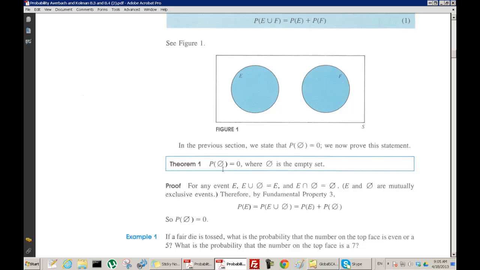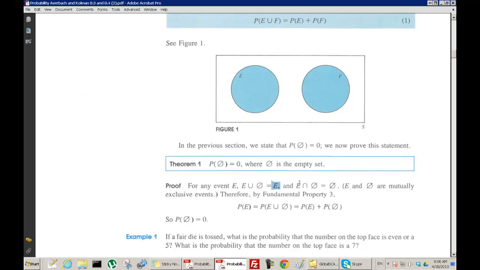Okay, for any event E, so how do we prove this? How would you prove that this is true? It doesn't sound so easy at first, but actually it's a very simple, short proof. Let's look at it. If you take any event E, now you might say, why are we considering an event E? We're talking about the probability of the empty set. Why are they starting this way? Maybe they tried many different ways, and finally they came up with this. Okay, so anyway, for any event E, of course, E union the empty set is E.